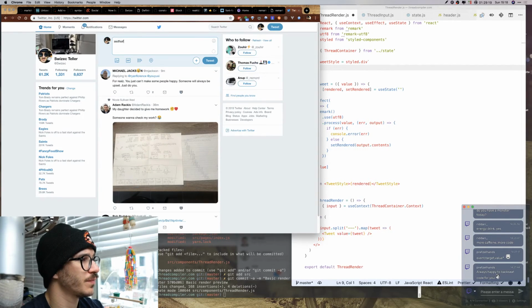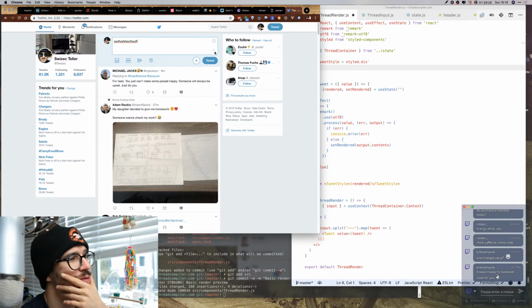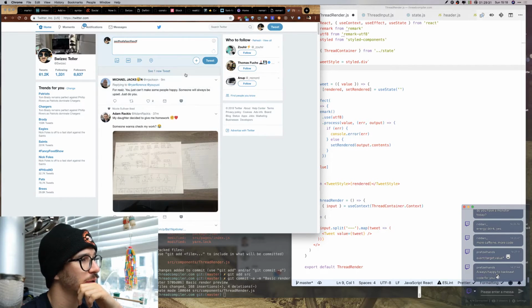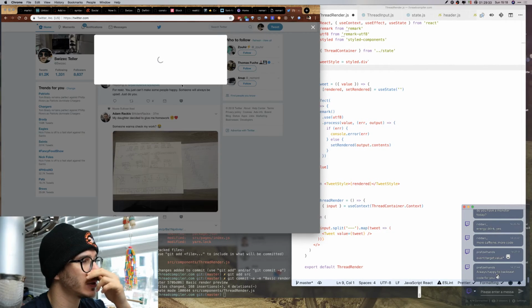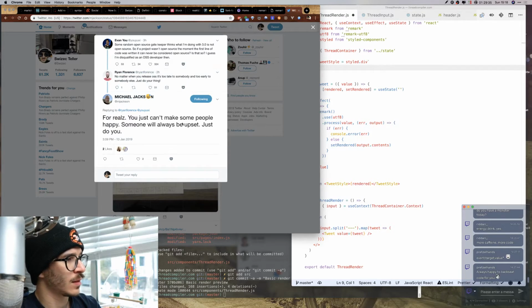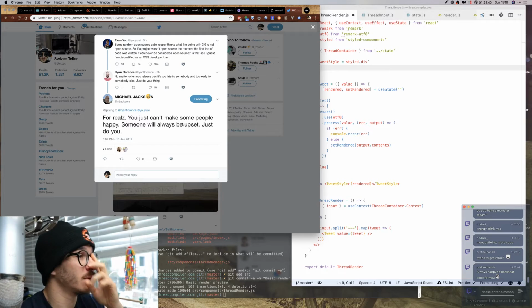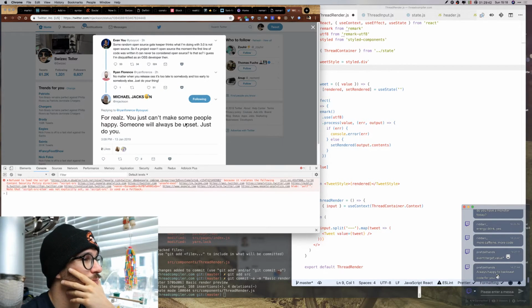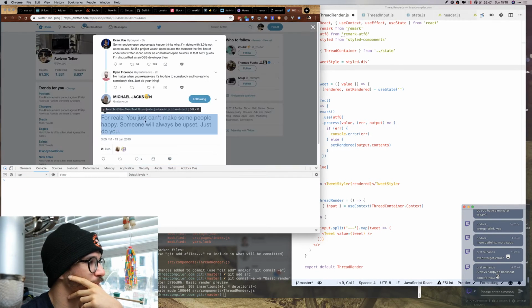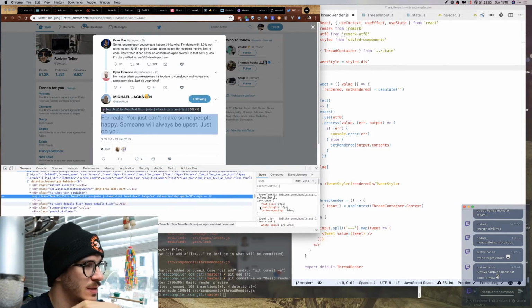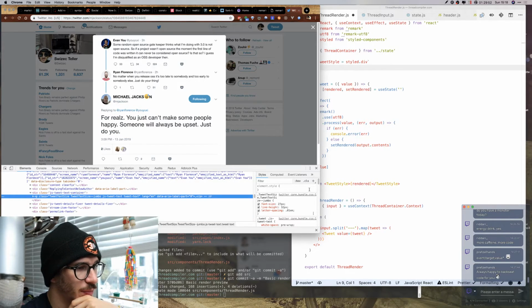Let's see. Should we type it in there and have that sort of visualization of how much room you have left? That would be cool. But let's actually do it this way. Okie doke. So let's see then. Tweet text size. Perfect.